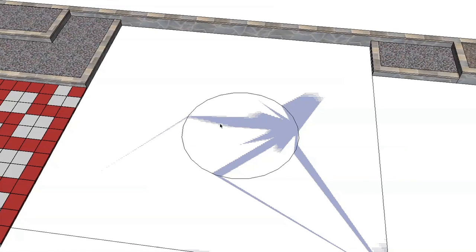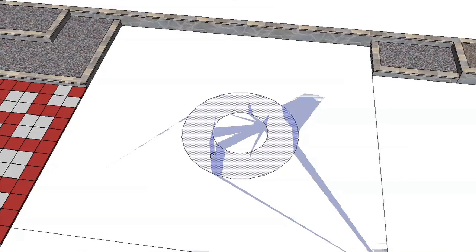But now we need to create the smaller circle. So this is how big this circular pathway is, but it wasn't just one big circle, it was actually more like a ring. To create the ring, I'm going to select this face, hit the F key to switch to the offset tool, and offset this thing in. And that's going to be about 23 inches. So this part right here is our pathway. This is the gravel pathway right there.